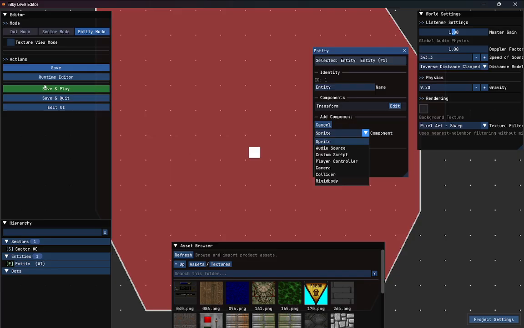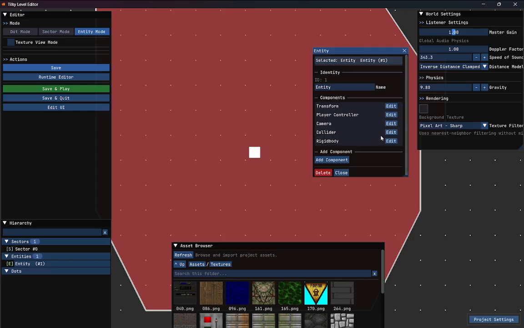So if you press 7 to play, the game will crash because every single level requires at least one active camera. We can assign a camera from here, or as you have seen, there's a player controller which automatically adds the features that you would want in an FPS game, such as jumping, crouching, moving around. You can simply click it and press that, and as you can see, it automatically adds the necessary components for the player controller to function. The rigid body, as I just explained, adds physics.